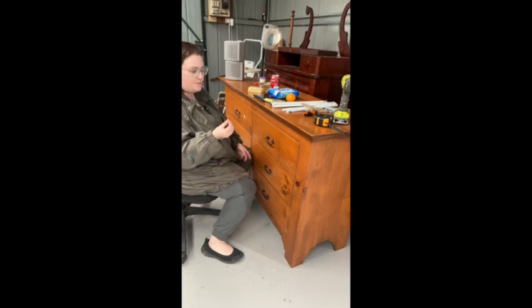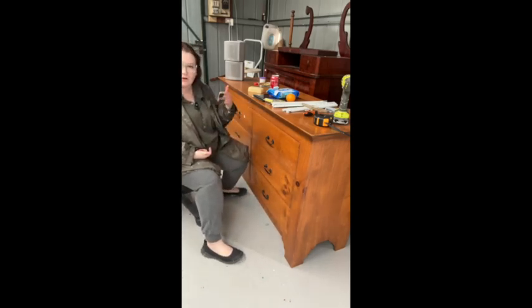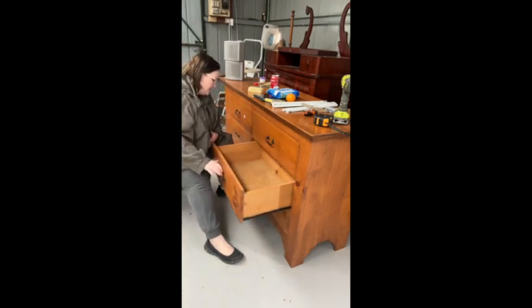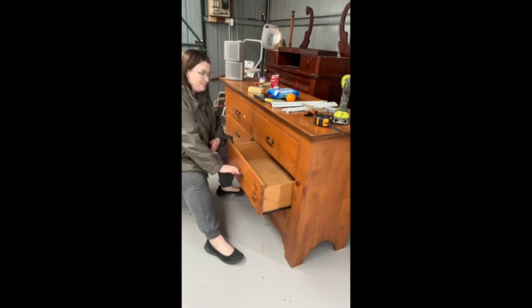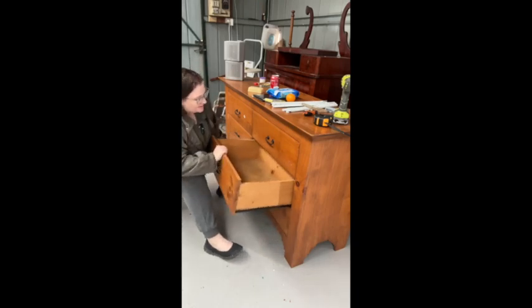You can really feel it. This one on this side, I can feel it's just dragging, it's not rolling, it's not nice and smooth. That one has to be replaced. You can still see it's catching. So that was easy. We've done our little experiment, didn't work, that's fine. So to replace is super easy.